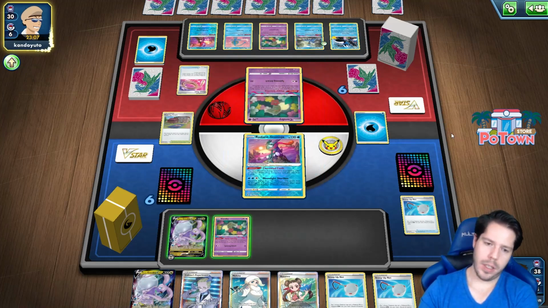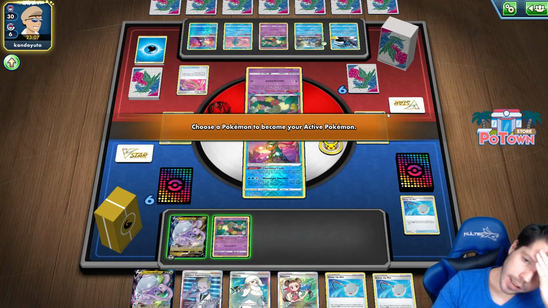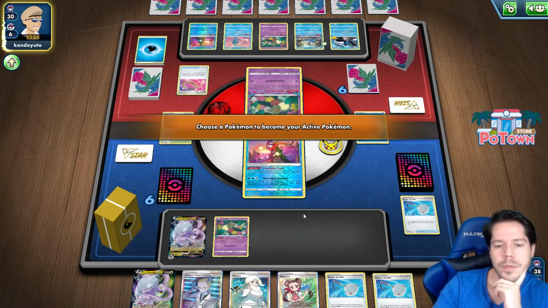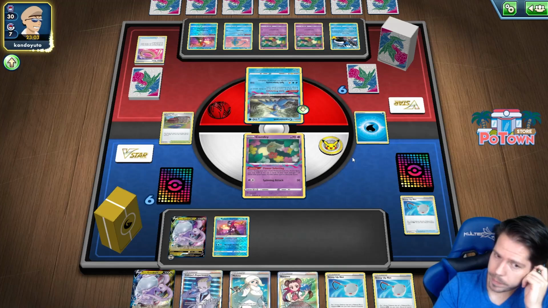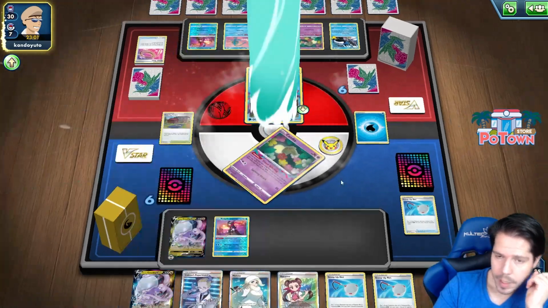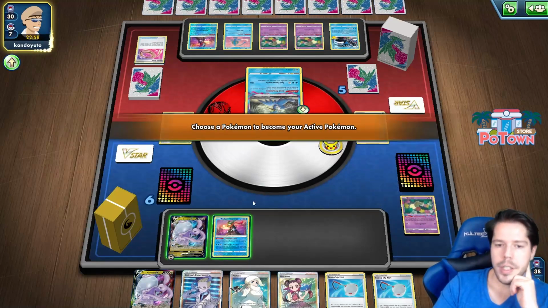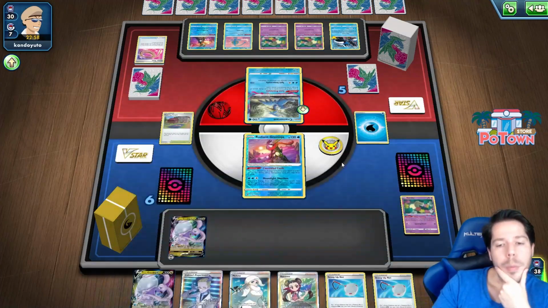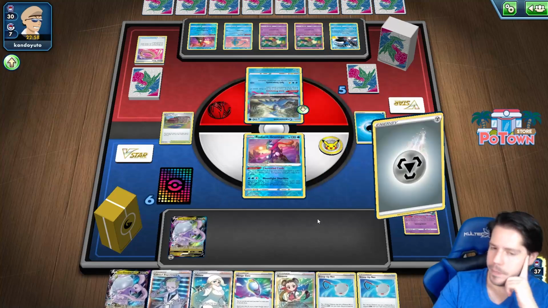Okay. They do play Escape Rope again, though. That sucks. I think I have to let go of the Comfey. Fortunate, but it is what it is. Yeah, no way around that. Alright, I'm going to promote the Greninja here. I do have Scoop Up Nets, and I'm probably going to have to use Greninja a few times. Alright, so I'll get back this energy.